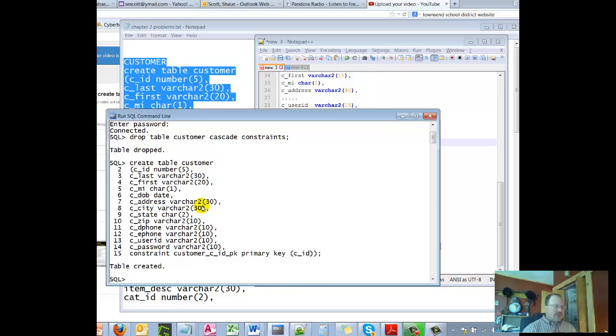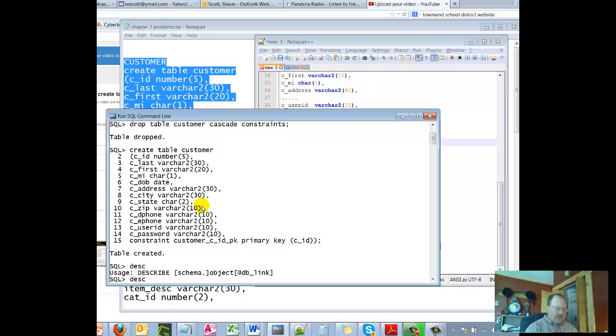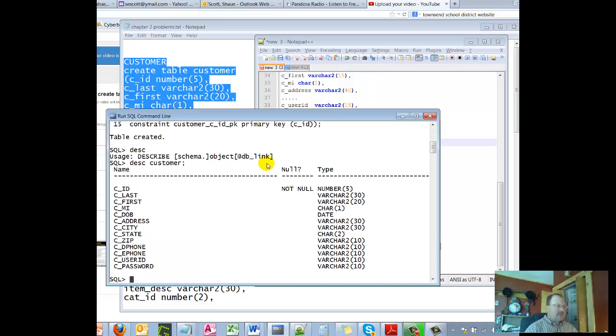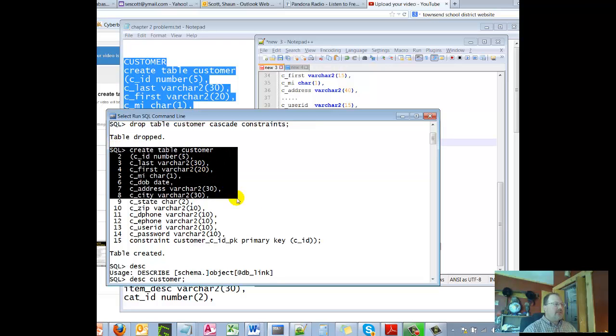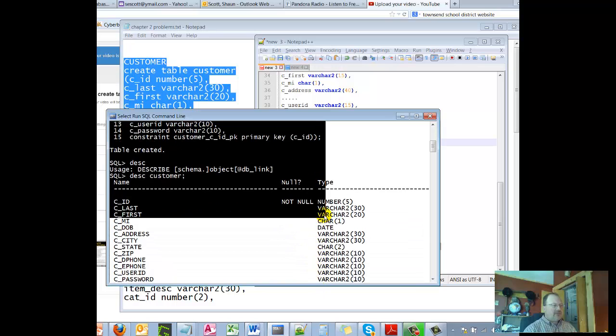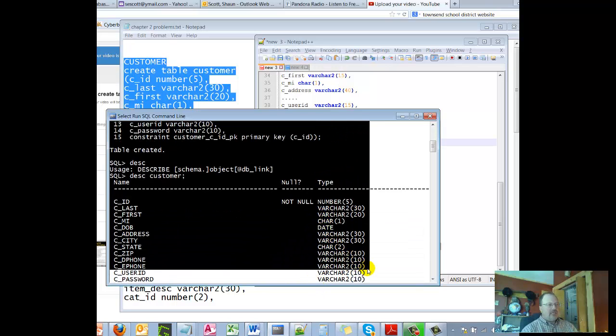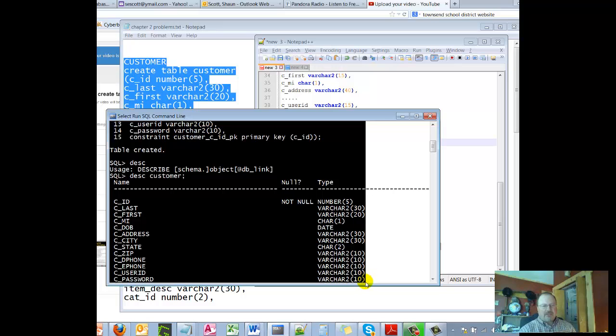So what you should do for the homework assignment is describe the table name, customer, and then what I'd like to have you do is just simply click and hold at this point. I want to see the command, and I want to see that you have successfully created a table and what that table structure looks like.